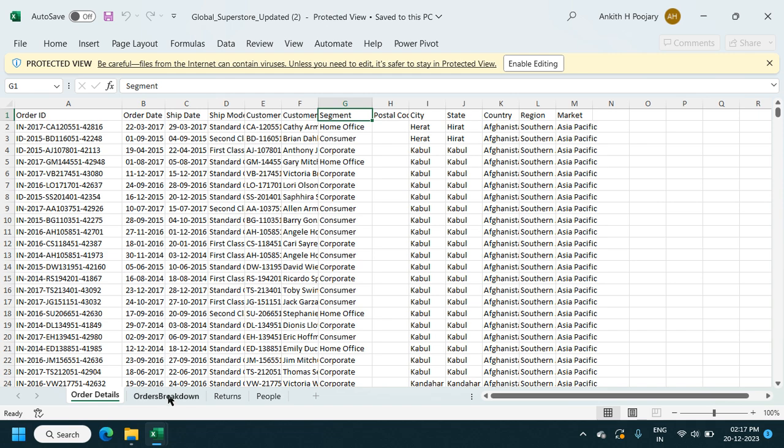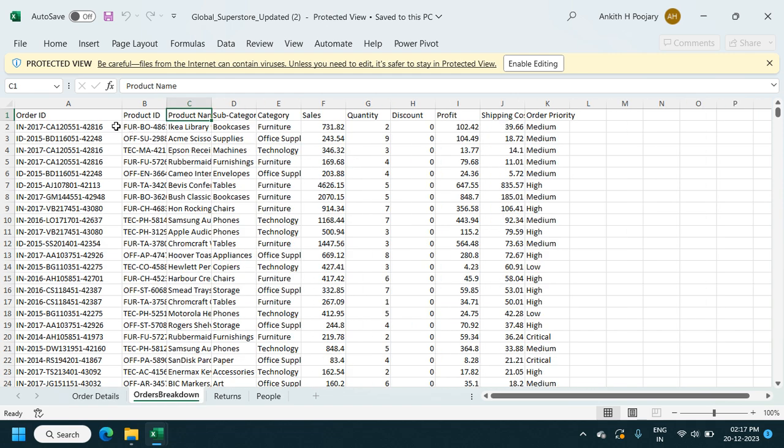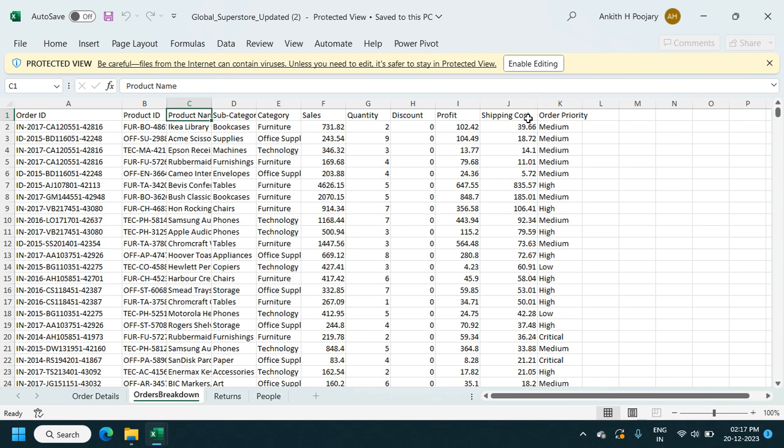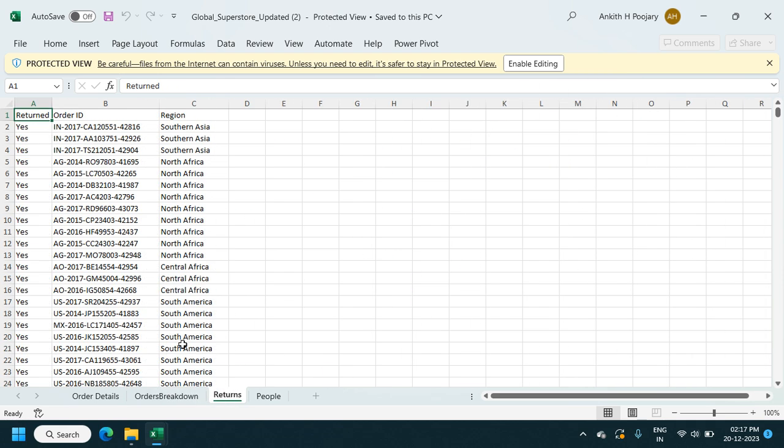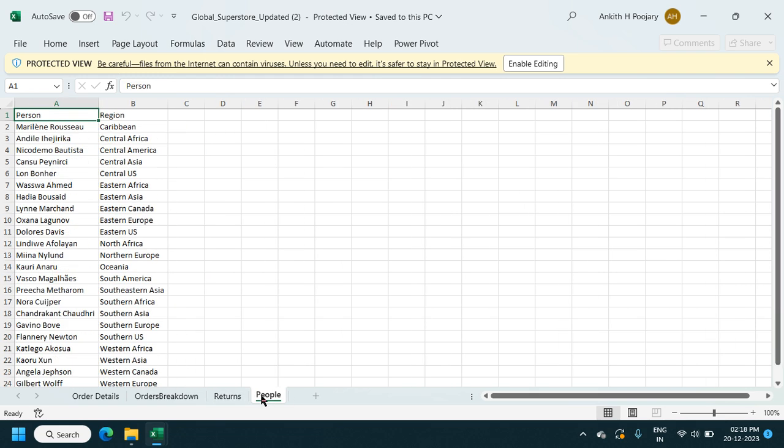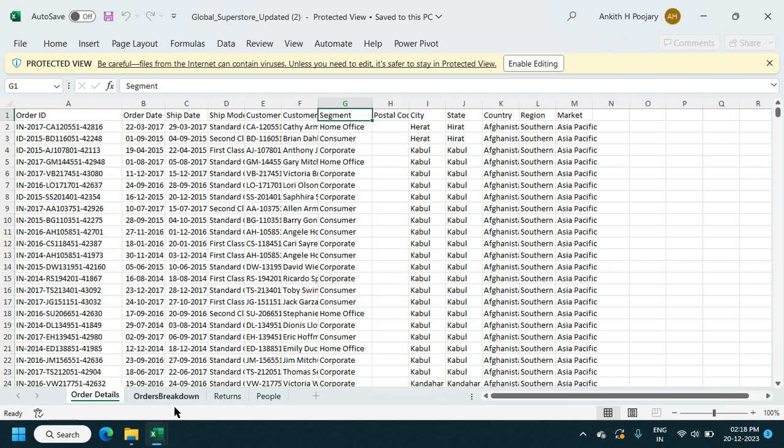Another sheet has information about the orders themselves, with different information like order ID, product name, subcategory, category, sales, quantity, discount, profit, shipping cost, order priority, etc. Another sheet has information about returns of the product, and the last sheet is about the people.